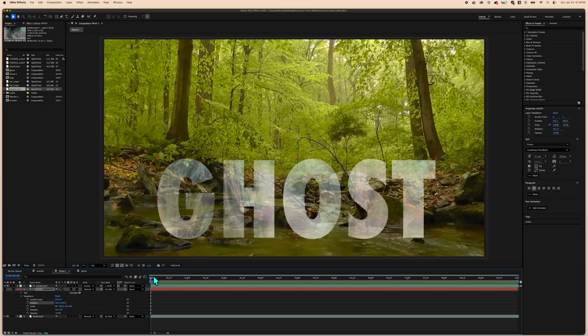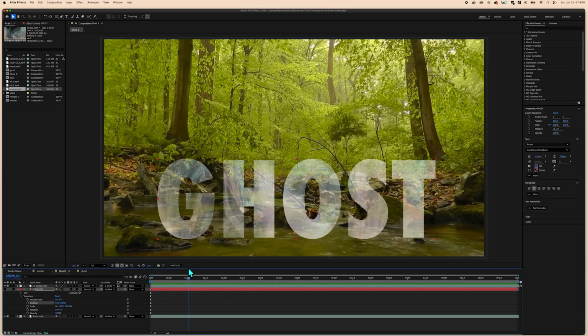What I'm going to do is, I don't want the ghost to start rising right on the very first frame of this composition. When I'm making composites in After Effects, I always give myself a little bit of wiggle room in the beginning and the end of a particular composition. So let's say I want an animation to be like 8 seconds. I usually give myself a second or two in the front and the end so that I can have more options for editing it in Premiere after all the compositing is done.